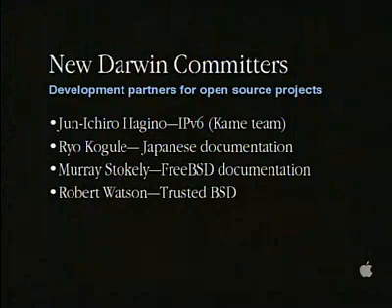There's a number of new Darwin committers. Darwin committers are folks that we've established an even tighter relationship with, and they have write access to our open source repositories and can make changes. There are folks from the KMA team, a number of documentation folks who have joined the committer list, and Robert Watson, who's actually dealing with TrustedBSD. There's a whole effort on creating a secure, trusted OS platform based on Darwin. So we have a number of folks who are going to come and tell you more about the various technologies, and next up on the list is Jordan Hubbard, who will tell you about Darwin.